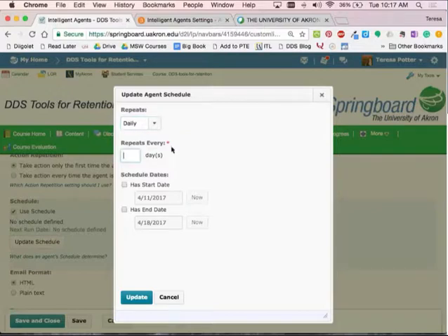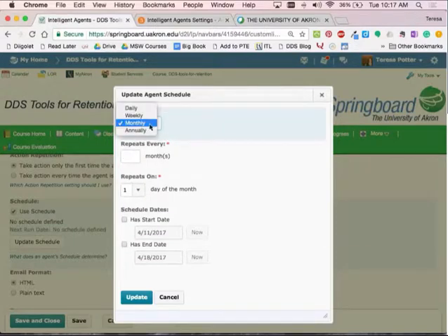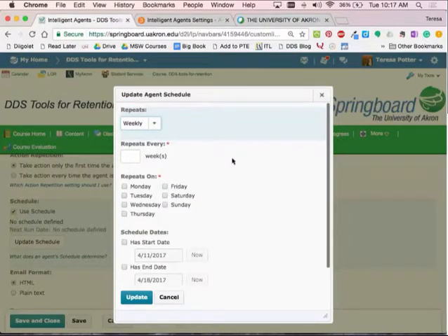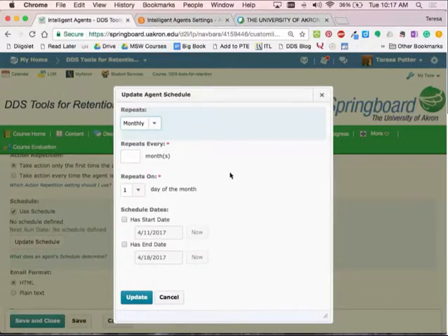So you can set it up to use a schedule. I'll check the checkbox, and then I can do update schedule. And in here, I think this information is actually pretty self-explanatory, which is nice because some of these settings are not always very clear. So I can click on repeat how often, repeats every however many days, and you'll see that in here the only required one is this asterisk for the repeats every however many days. So it does ask you to specify a number of days.